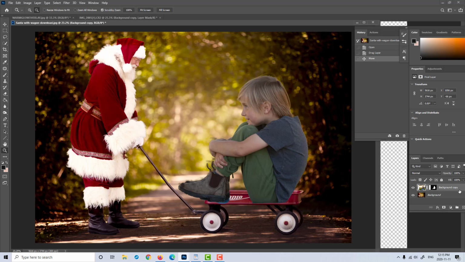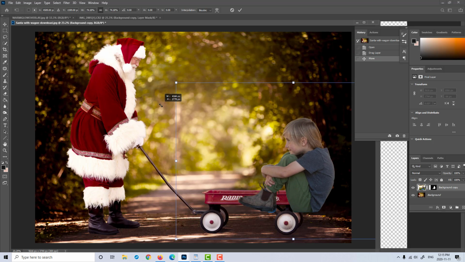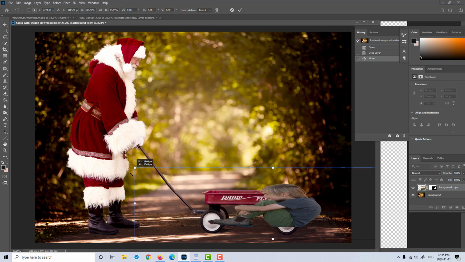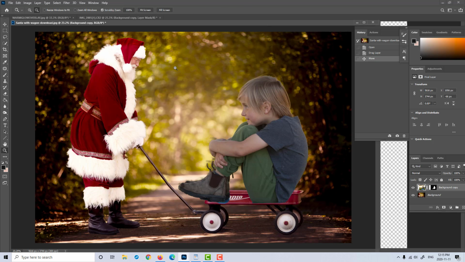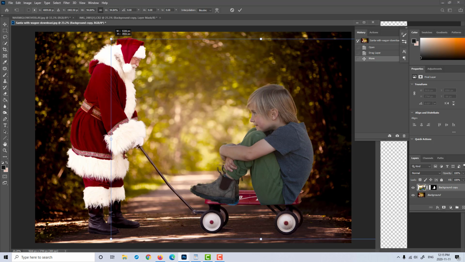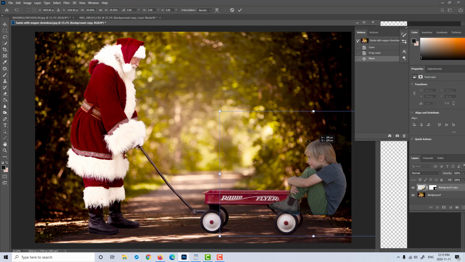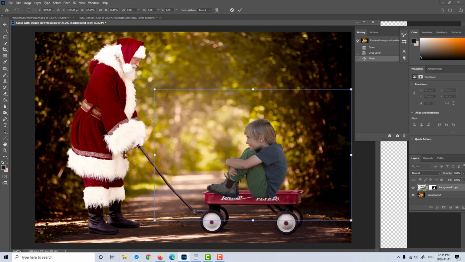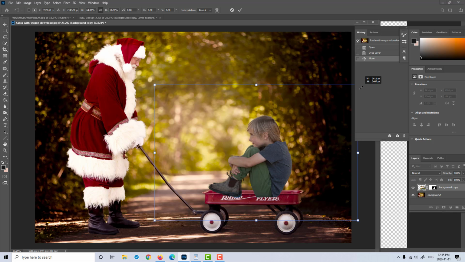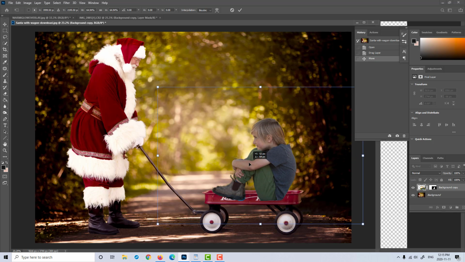So what I'm going to do now is click on his layer, click Control T, and then I'm going to hold down the Shift key as I pull the corner to maintain his aspect ratio so he doesn't go all wonky. If you don't hold the corner down, it doesn't maintain that aspect ratio and you can do some pretty wonky things. So you're going to want to click Control T, again hold Shift as you're pulling down from the corner, and we're going to size him into this wagon. So he's not a young child, he's about 8 years old, so he would fill up this wagon. So I'm going to make him about this size.